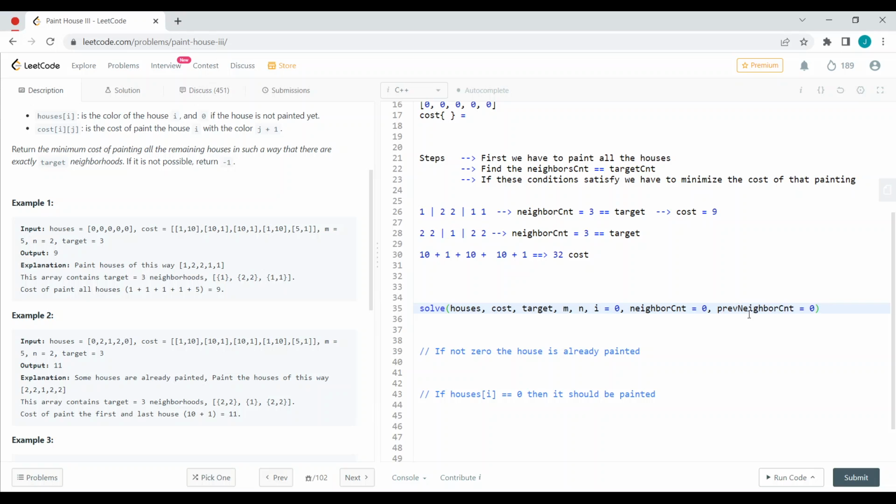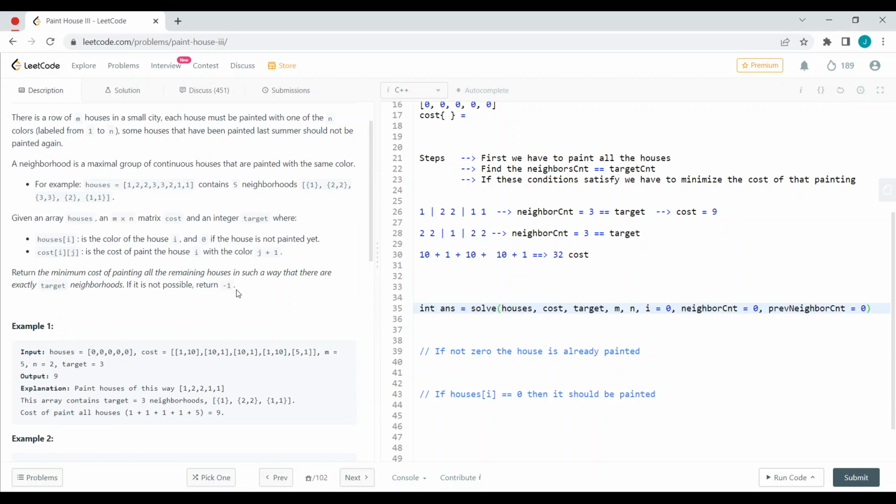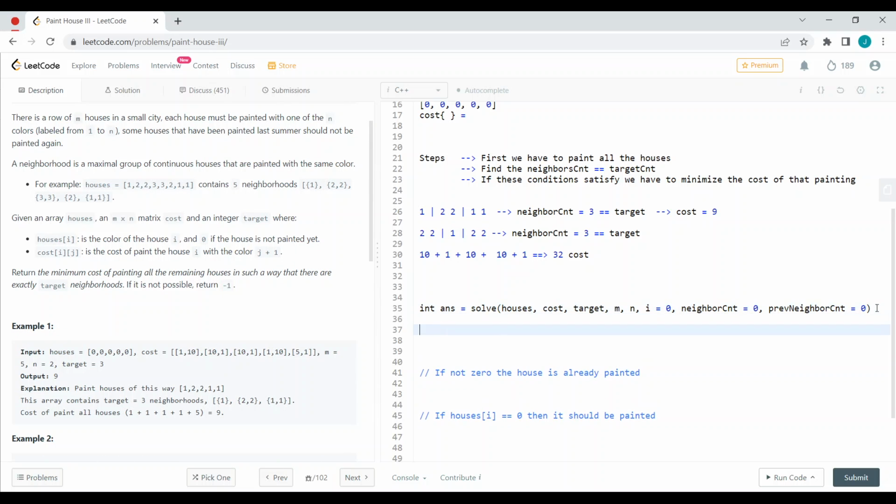So this will be my recursive function. This is going to return me the minimum cost. So I will say int answer. This is going to return me the answer. If it is not possible, I should return -1. So whenever I couldn't get any possible answer, I am going to return a maximum value, since the problem states minimum cost.